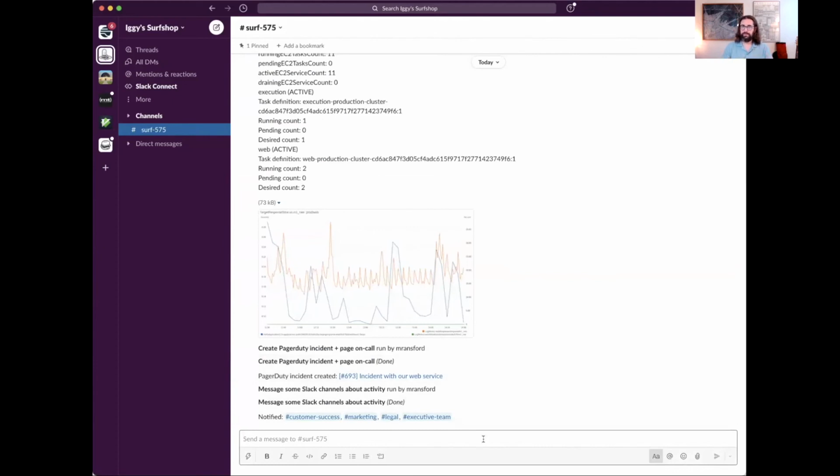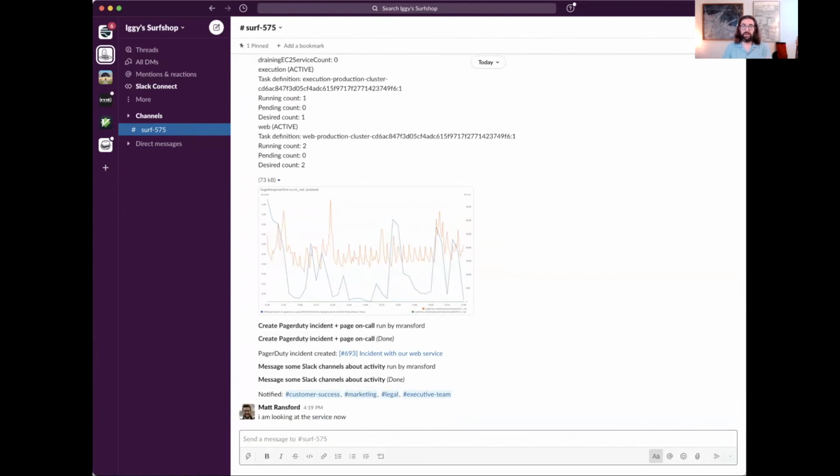And up to now, I've been showing you how all of these automated actions work. You can have human in the loop conversations here where you can say things like, I am looking at the service now. And you can have this conversation back and forth.